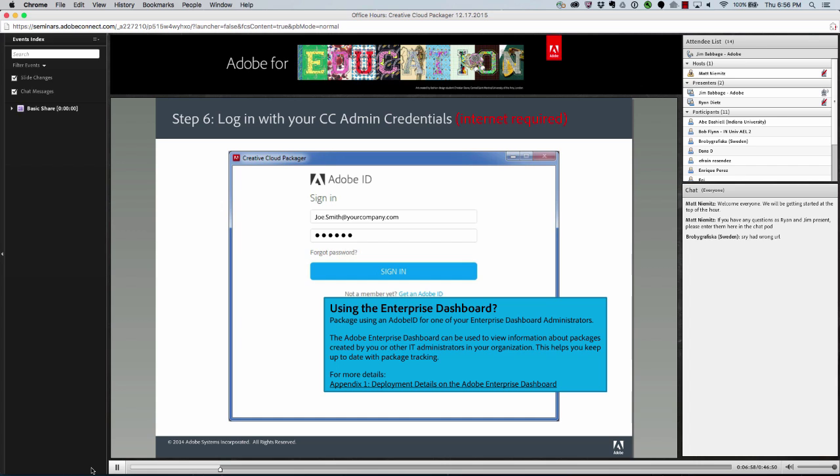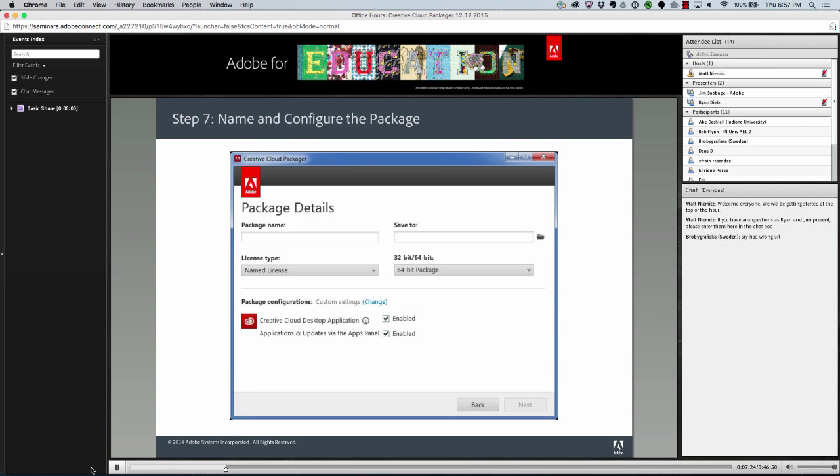And here we go, a little bit of a note on it. We'll have some information for you we can share as well that goes into more detail about working with the enterprise dashboard, as well as Ryan's presentation. So basically, the enterprise dashboard is a way to administer users and create entitlements in that sense, so you can give them access in a different manner than creating a serialized or anonymous deployment. So once you've chosen, in our case, we're going to go with a serialized package here.